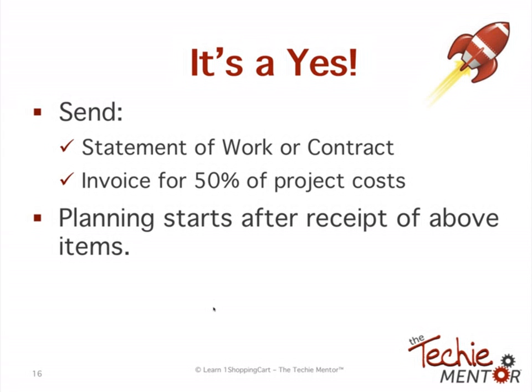And you don't actually start the next phase, the planning phase, until you have the signed contract and you have the invoice paid. Now, some people push back, I've found in the past, when it comes to signing a contract for certain things. The contract is to protect both parties. So it might be a red flag, at least it was for me. If clients weren't willing to sign a contract, I wasn't willing to do business with them, because it protects both parties, especially when it comes to projects. You don't want that gray area, because then you can get into that he said, she said stuff, and nobody wins those.